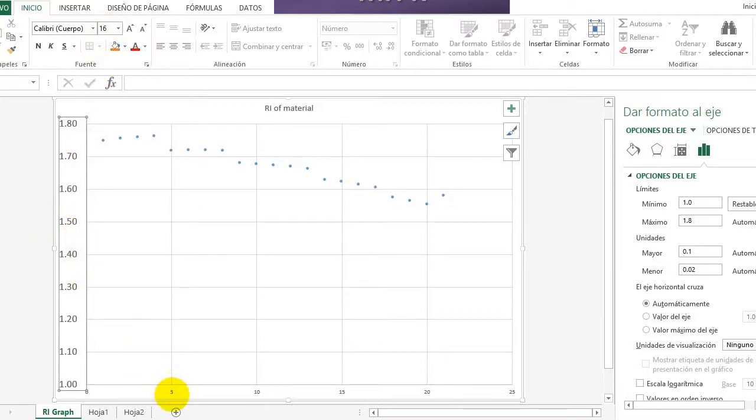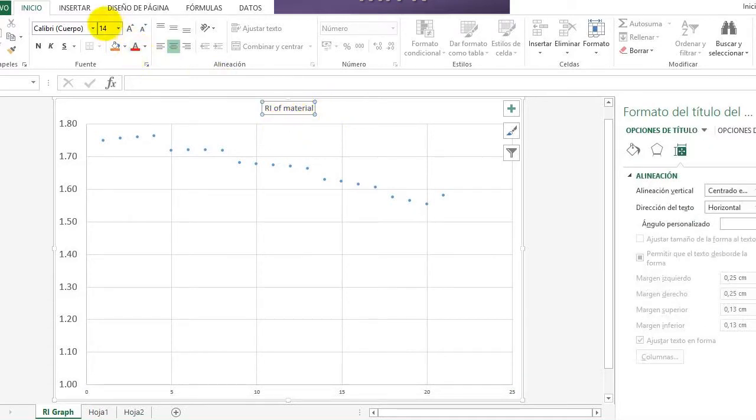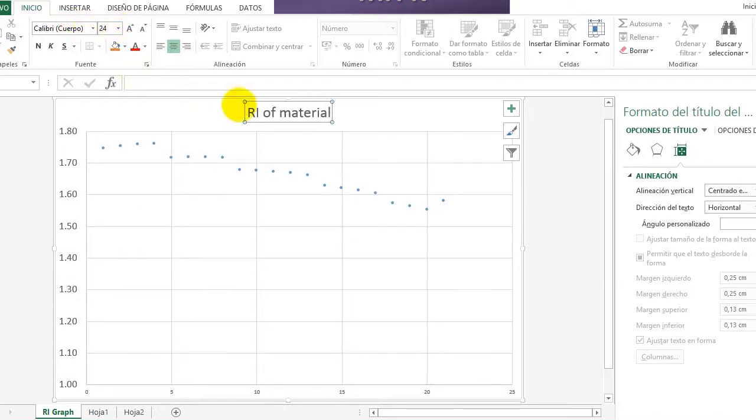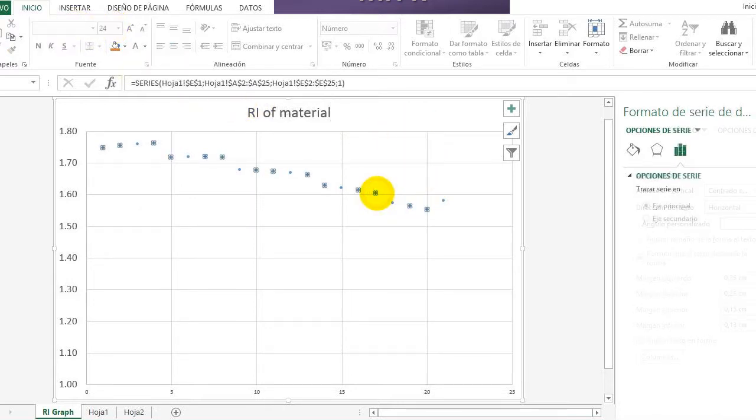Those numbers look better. I don't care to change these because these aren't actually important numbers, so normally I would for my internal assessment because I'd have 2 different variables here that are represented on both of these axes. But since these are just data points, I don't need to worry about that. Let's change the title size from 14 to maybe 24. That looks a little bit better as well.